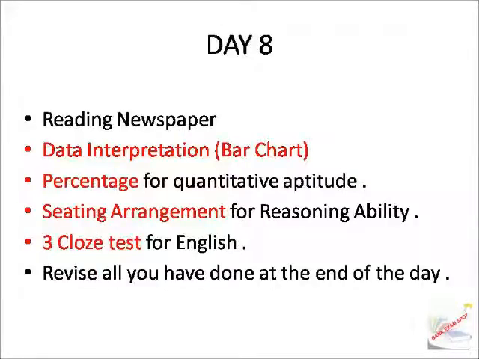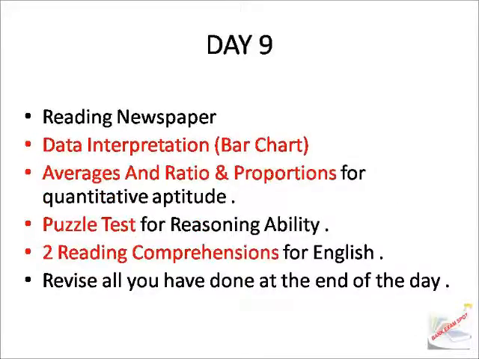Day 8: reading newspaper, data interpretation, bar chart, percentage for quantitative aptitude. Seating arrangement for reasoning ability. 3 cloze tests for English. Revise all you have done at the end of the day. Day 9: reading newspaper, data interpretation, bar chart, averages and ratio and proportions for quantitative aptitude. Puzzle test for reasoning ability. 2 reading comprehensions for English. Revise all you have done at the end of the day.